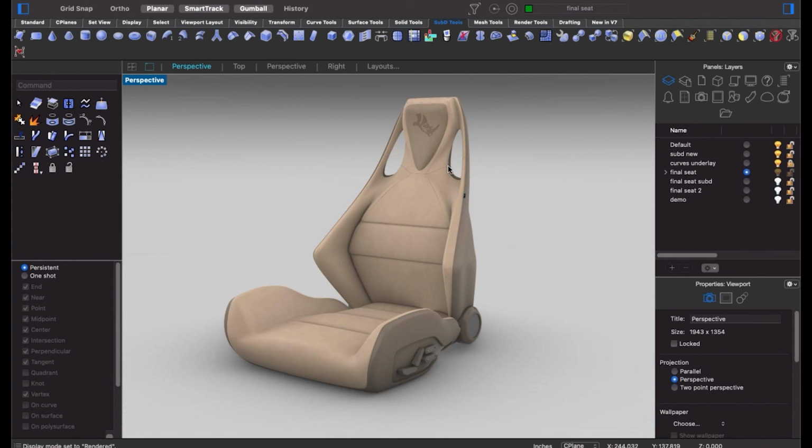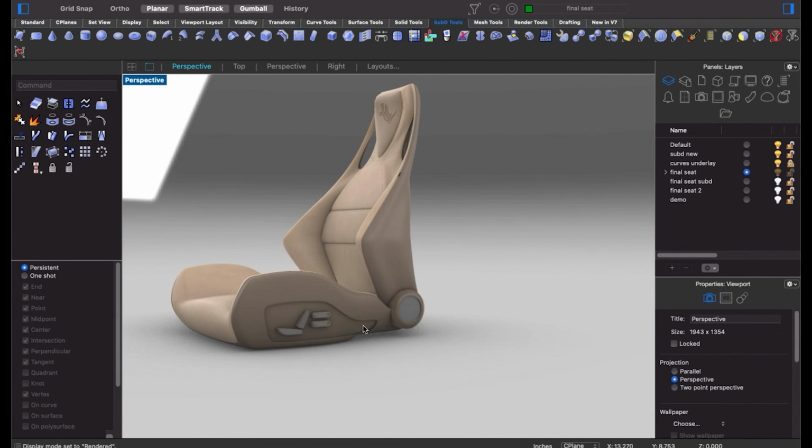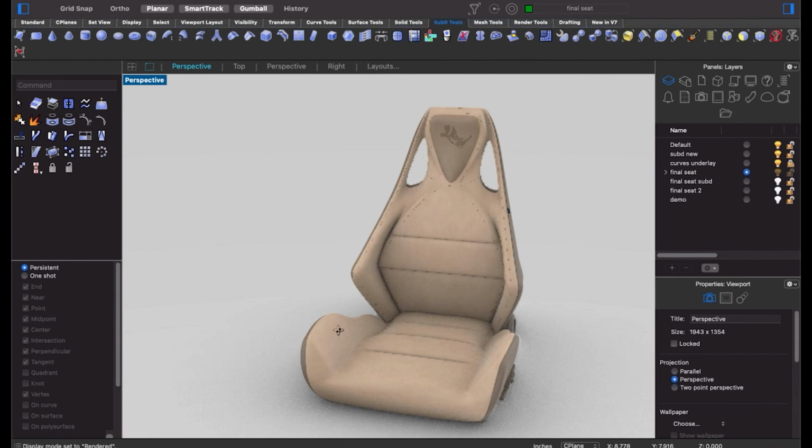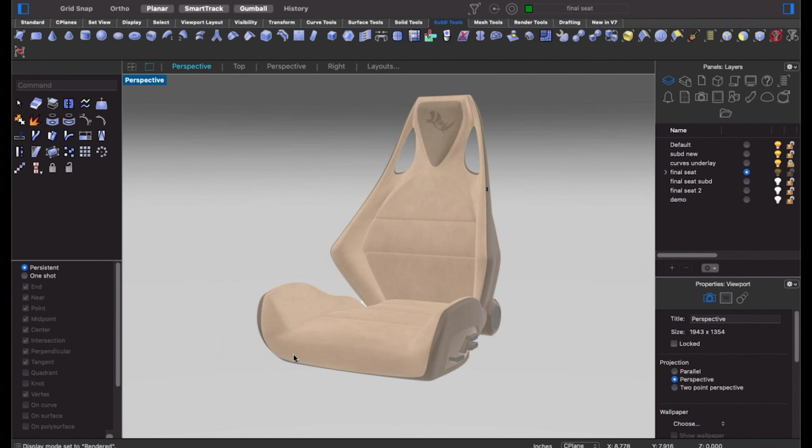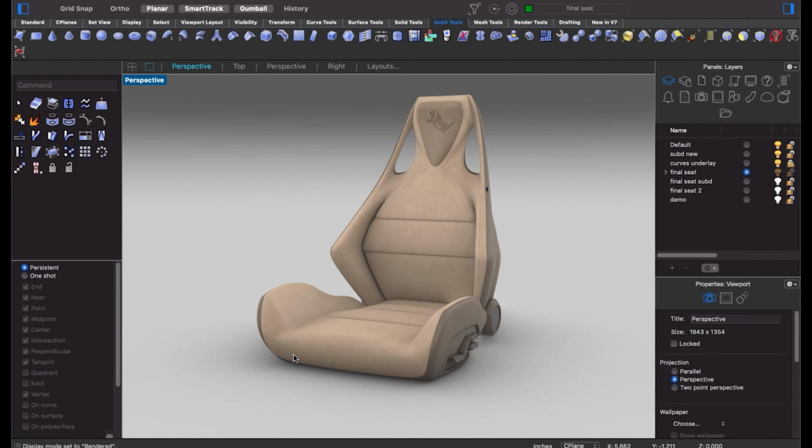But with some materials that I downloaded from Substance, some physically based materials, and a little bit of splitting and things like that, I converted this seat to NURBS and then did some NURBS modeling on it down here in order to be able to add the details, right? So this little panel down here is a recess that I just built in NURBS. I think I had about maybe 45 minutes to an hour into this particular seat, but the results are really pretty convincing. And this is something that we could render out for a presentation.